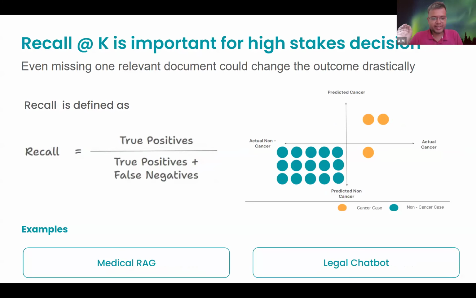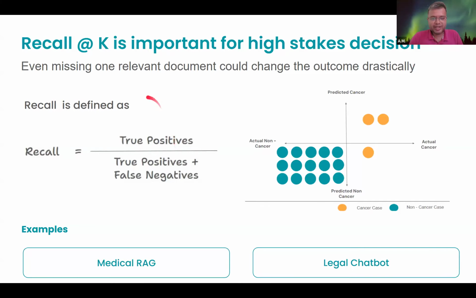Let's say you are trying to predict a cancerous case, whether a person actually has cancer or not. Imagine that you ended up predicting that a patient who actually has cancer does not have cancer. What are the ramifications? He will probably not get the medicines, his condition will deteriorate, and eventually he'll start facing consequences which are going to be very, very fatal.